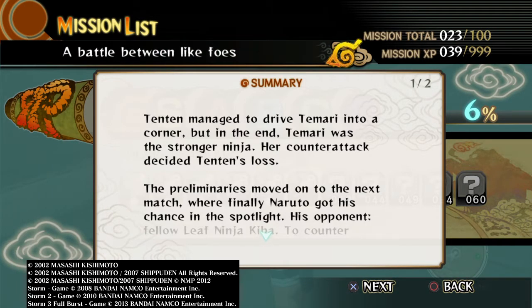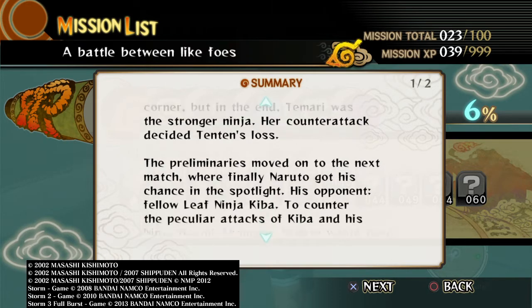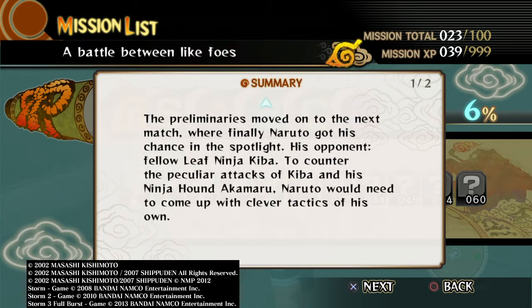Tenten managed to drive Temari into a corner, but in the end, Temari was destroying an intro. Her counterattack decided Tenten's loss. The preliminaries moved on to the next match, where finally, Naruto got his chance in the spotlight. His opponent, fellow leaf ninja, Kiba.